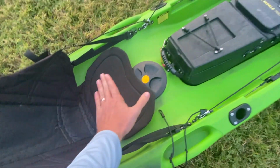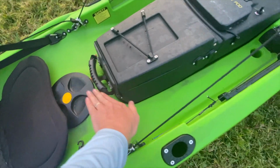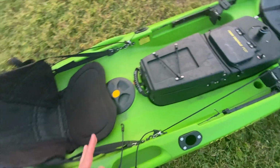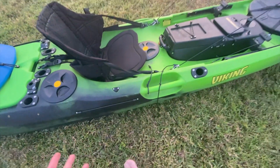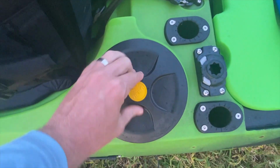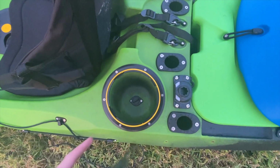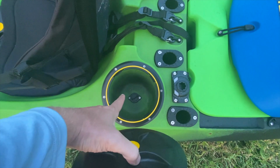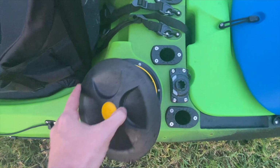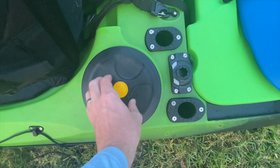The design of this hull has you sitting low here, and then it comes up and then it drops down again, and that takes a lot of pressure off your back. So this is an awesome kayak. Have front rod holders. So these are really cool. These are the hatches behind the seat, and they have a drain plug in them. So you can put baits in there too, and then you can rinse them out later on, or just open up the drain plug and drain out.